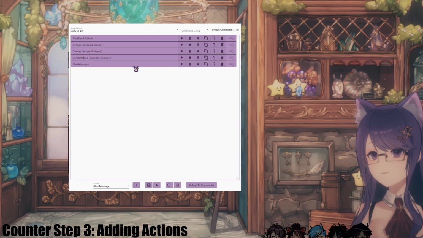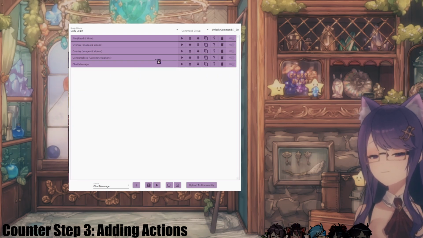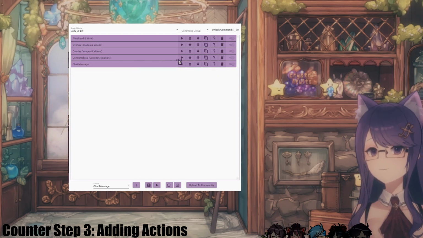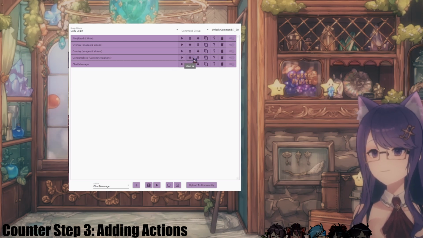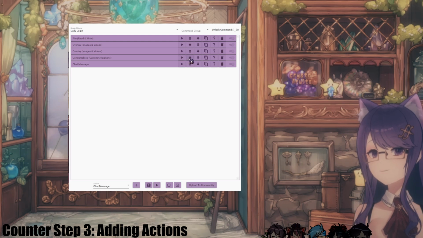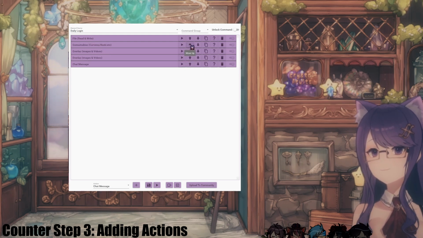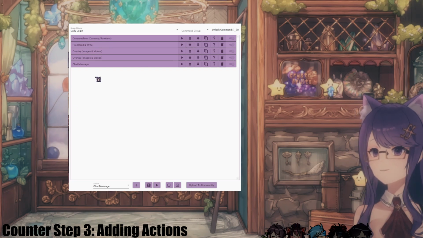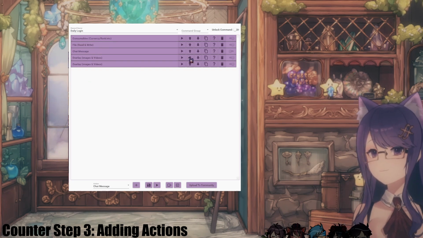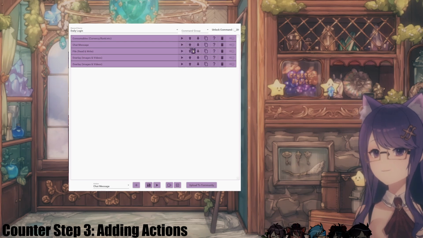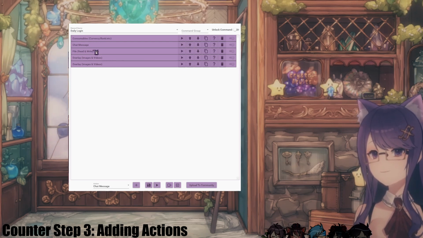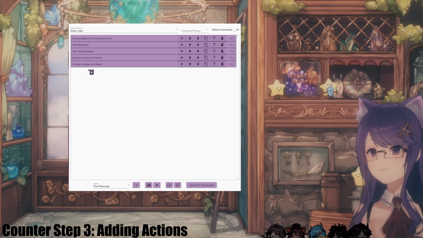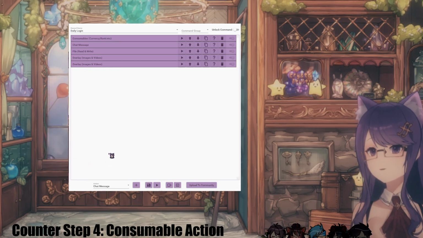So to make these two actions more organized, we want to move them above everything else. You see these buttons right here, there's the test command, and these up and down ones. What these mean is that, say for example, we want to move these to the top, select the up button, and it'll move the action up above the list. So now we're moving our consumable action all the way to the top. And we're going to do the exact same thing for our chat message as well. Again, this is just for consistency. If you guys don't want to do this step, it's optional. I just like having my stuff on the top, so that it's separated from the stuff that's going to happen on screen. So from here, we're going to start with our consumables.